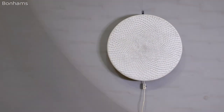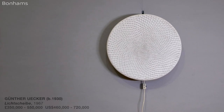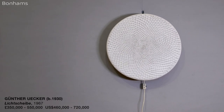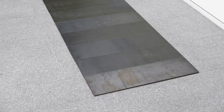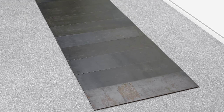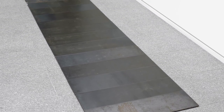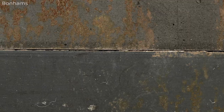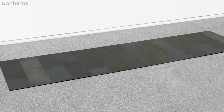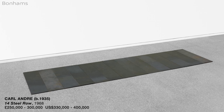Uecker's career has spanned six decades and yet at no point has his work ever surpassed the quality and vitality of this signature work. Carl Andre is internationally recognised as a titan of the minimalist movement. This founding piece from 1967, in the absolute white heat of his career, is one of the greatest pieces to come to auction in recent memory. This is an outrageous and provocative work and absolutely central to this great artist's career.